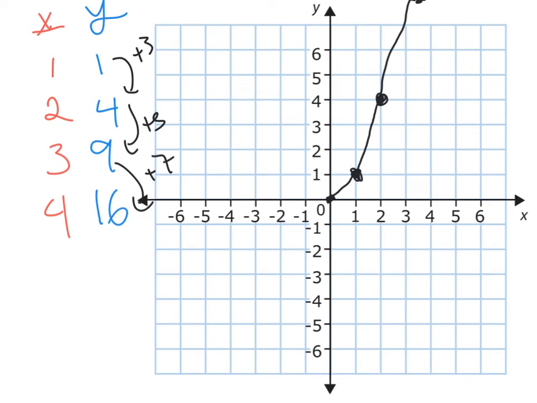Graphing is actually the easiest way to determine whether a function is linear or nonlinear. When we graphed this function, it was obvious that it was nonlinear because it was curving. Perhaps if we graphed another function and the graph looked something like this, you would say, oh, that's a linear function. So when you're looking to figure out whether a function is linear or nonlinear, typically taking the data and just graphing it is the easiest way to determine whether it's linear or not linear.